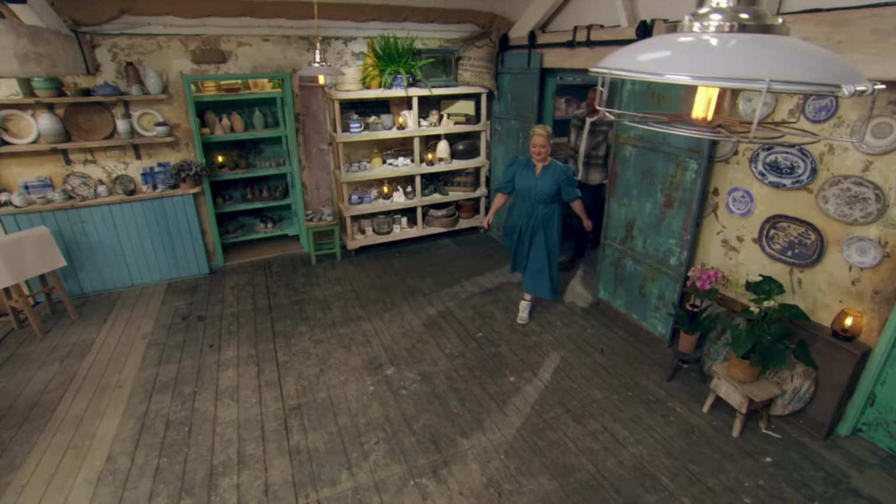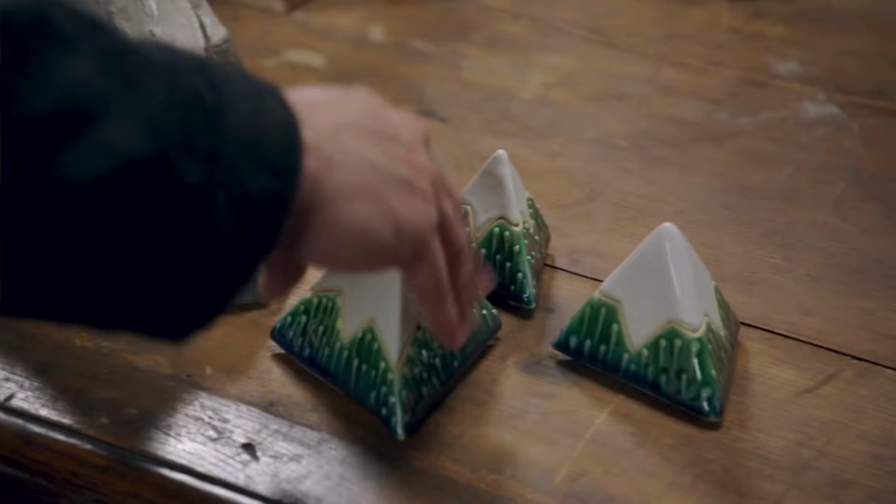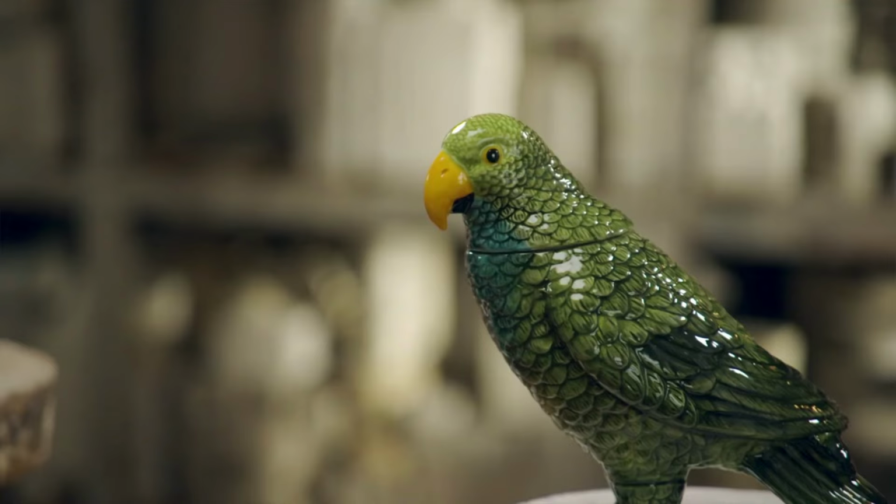Let's get started with day two of the Great Pottery Throwdown. Welcome back, potters. For this week's main make challenge, the judges would like you to slab build a personal keepsake box that has a smaller hidden secret box inside. Now, we want the boxes to reflect a passion of yours, and your outer lid needs to be disguised. We don't want to see where it is.